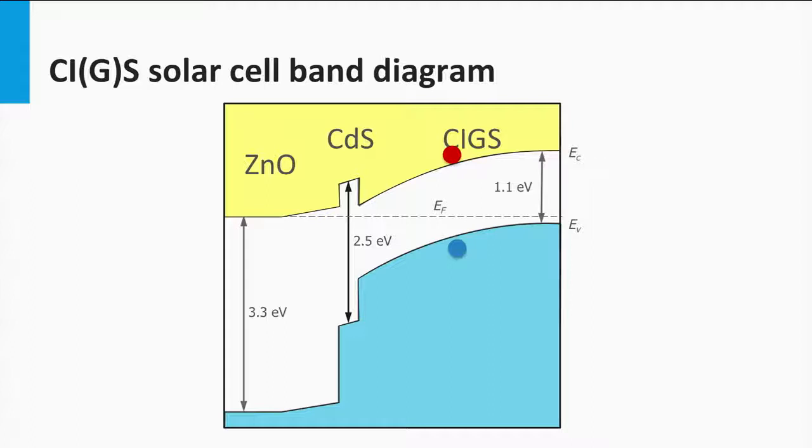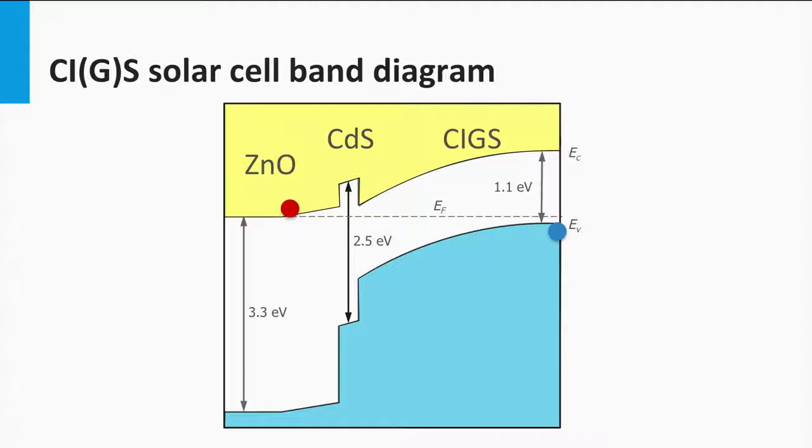Since the band gap of the n and p-type junction materials are different, this CIGS cell can be considered as a heterojunction. The light-excited minority electrons in the CIGS layers have to diffuse to the cadmium sulfide CIGS interface to be separated. The holes diffuse to the molybdenum back contact to be collected. Here, the holes recombine with the electrons supplied from this molybdenum back contact. Zinc oxide acts like the front contact. The band gap of the zinc oxide is very large, minimizing the parasitic absorption losses in this device.